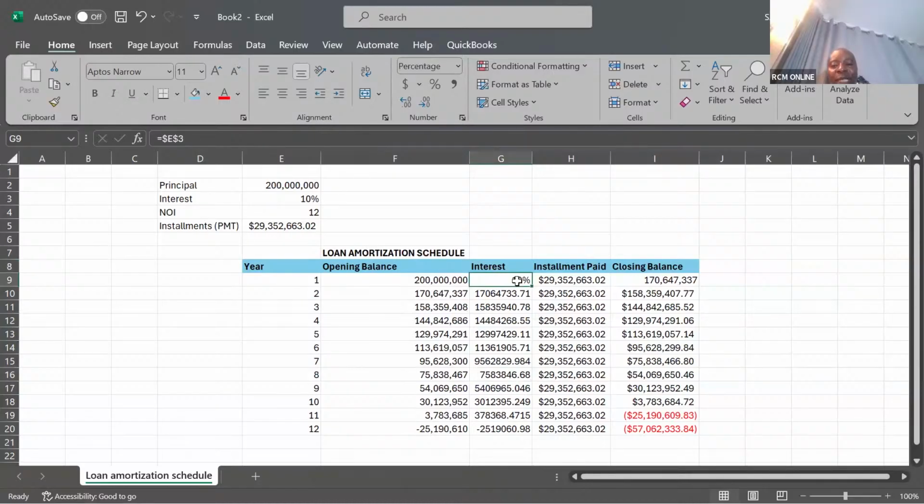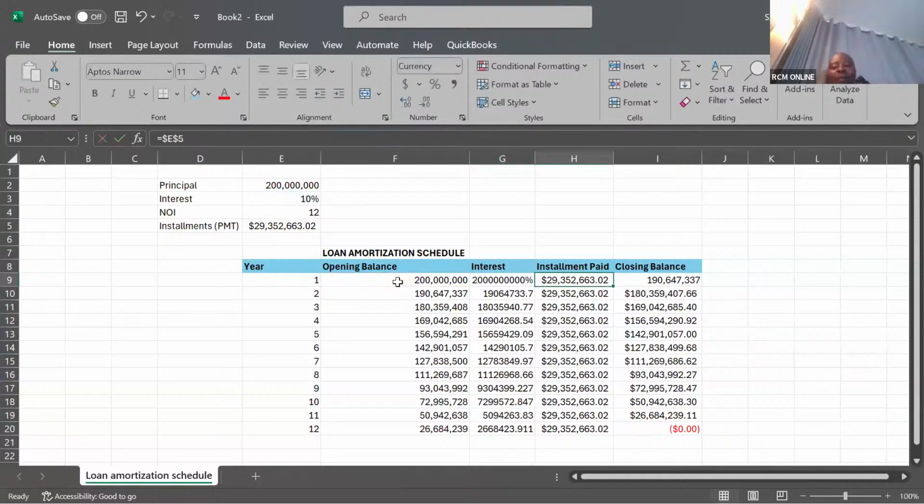So start again with equals. Take the interest rate, which is 10%. Please lock it. To lock, you say function F4 or just F4. And then you say times the opening balance, which is 200,000. Yes, enter, or rather tab. All right. Now you can see that is the only mistake you did, my brother.